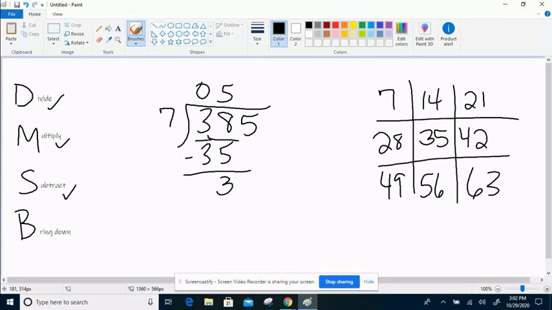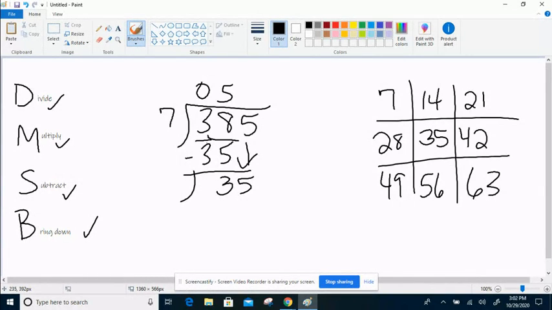All right, now we need to bring down. The number we can bring down is a 5, and we're going to start all over because we had something to bring down, so we start the steps again. We're going to look at our tic-tac-toe chart, and this time we're looking for what's closest to 35, and I know it's 35 because that's the number at the bottom now. So what has happened in block world is we have had those leftover 3 tens, but we couldn't put those into 7 groups, so we broke those into 31s, and we already had 5 ones, and that gives us 35 ones.